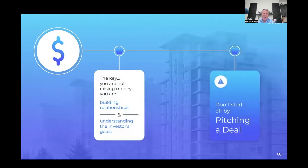So, raising capital, we have a whole class we did on this, it's recorded as well. I won't spend a ton of time on this, but the whole thing is you're trying to raise capital. What are you trying to do? Trying to get investors. How do you get investors? You go to events, you build relationships. This relationship thing, some people think it's all just business. Think about some of the people you've met at events, and you start talking to them about certain things, and then the relationships.